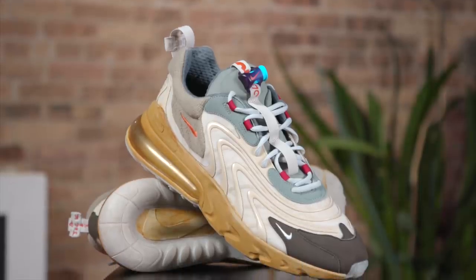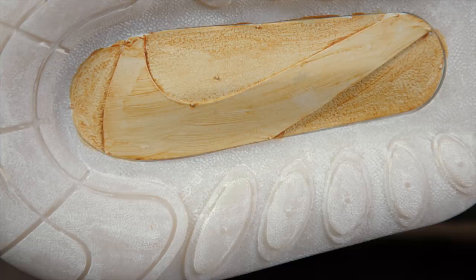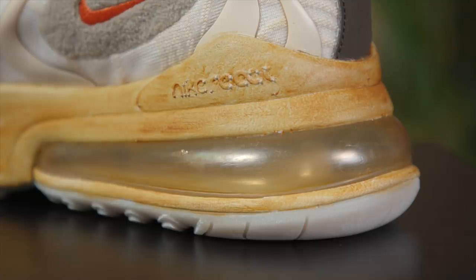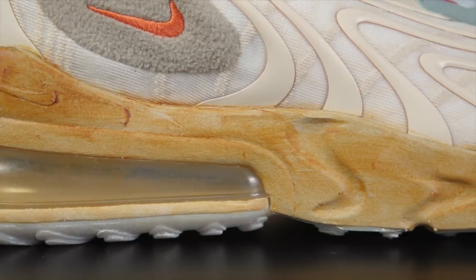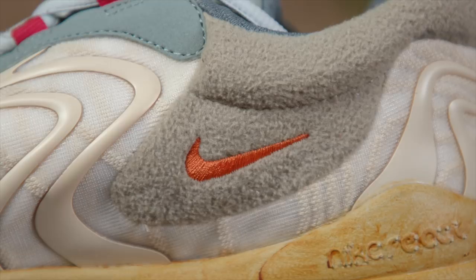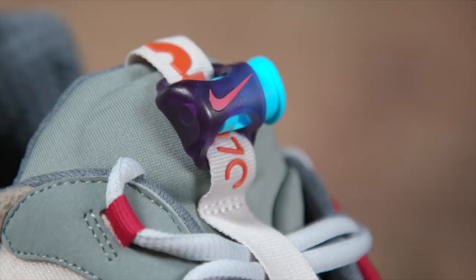Let's dive into this shoe. Travis really did a number on this one. Normally when you get a brand new shoe, it looks new — but this one looks like it's been worn already. The midsole, made out of React foam, and the bubble back here, that 270 air unit — this entire stretch looks almost like it was hand-painted. The upper on this shoe also looks like it's been worn, and it goes really nicely with that midsole.